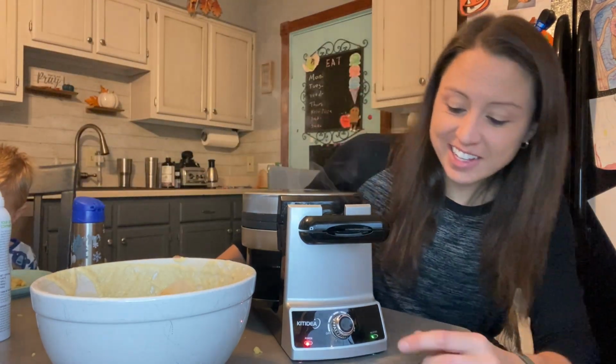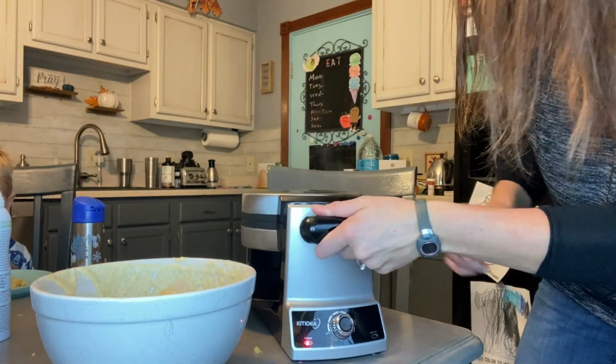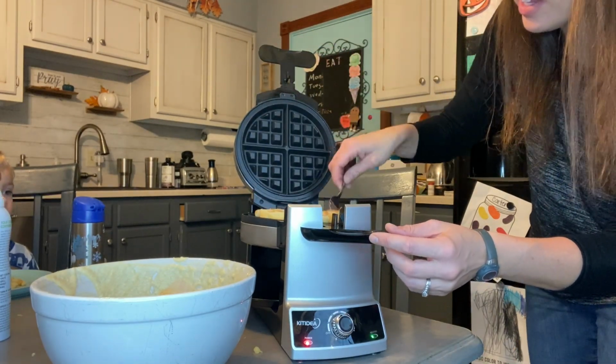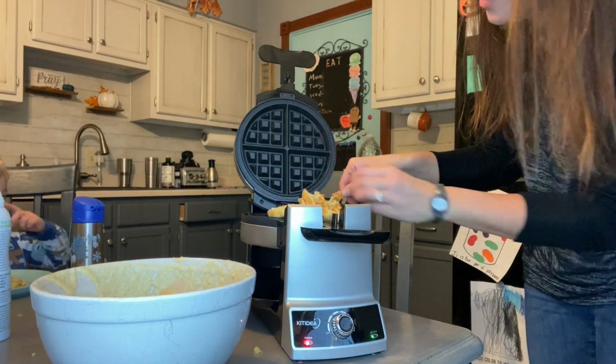Okay, now that it's done, it beeped 3 times and the light turned green. So you can go ahead, flip it back over, open it up. You can take a fork and go ahead and get them out. And as you see, you have nice Belgian waffles ready to go.